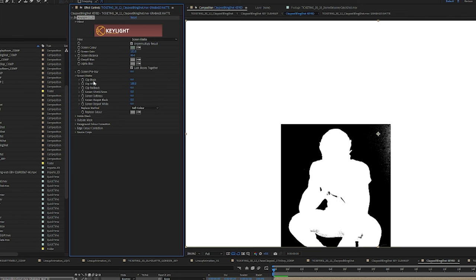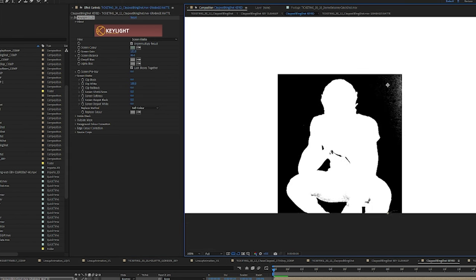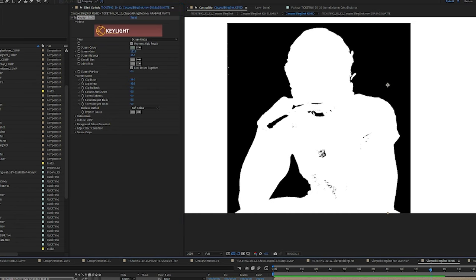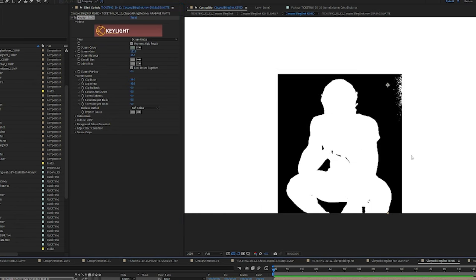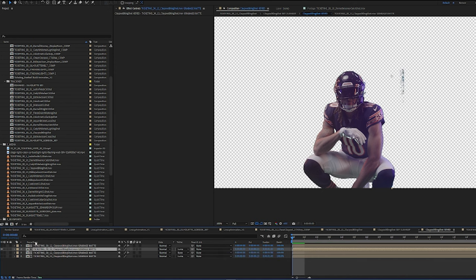If you do these sort of clip black and white, this is basically like add contrast. So if I go like that, it sort of gets rid of a lot of the issues and then you crunch the black and that sort of goes out of the way. Now, obviously you can see we have all this stuff in the middle. What I do, leave this top layer on screen matte. Under it, this track, I set the track matte to luma matte. So basically it references the top layer and then it looks at that black and white and cuts out the entire thing.